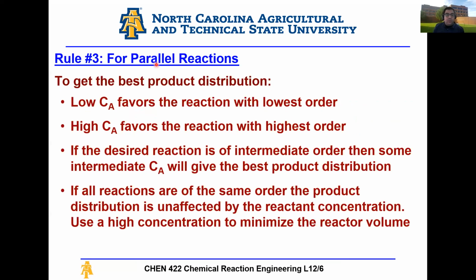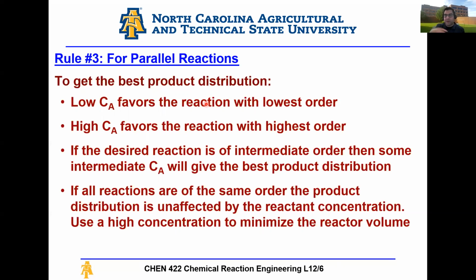Okay, rule number 3, again, we're talking about parallel reactions, and for parallel reactions, there are a bunch of cases. We talked about this extensively in the slides for this scenario. However, if we want to summarize them, we can say to get the best product distribution, low concentration of A, so A is your feed, and here the scenario we're talking about is A goes to R and A goes to S.